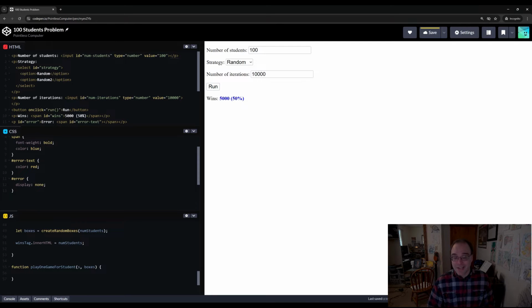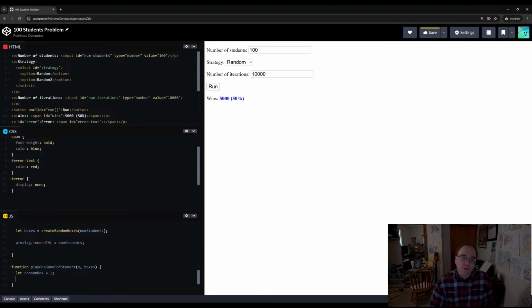But as I said, we're going to keep even this function simpler than the name suggests for now. We're going to actually just have it play one box for one student. So let's have the student choose a box. I'm going to save the box into a variable called chosen box. So let chosen box equals, and let's just say I'm going to have them choose box 1, very boringly for the moment. That's not obviously random at all. We're going to make that random in a second, but let's just have them choose box 1.